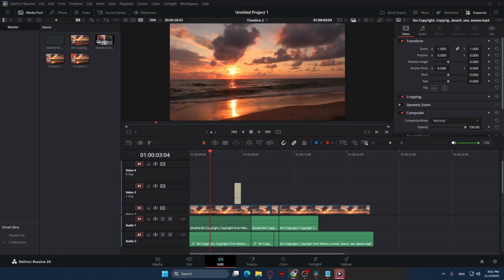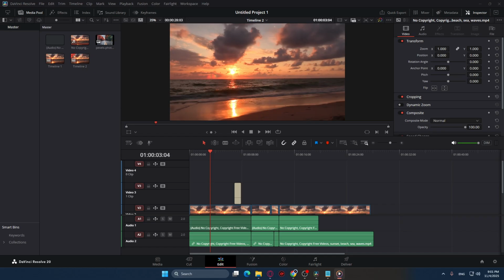First, you want to go to DaVinci Resolve on your computer. Open up the project you're working on and navigate to the timeline where you've added your video clips. If you're new to DaVinci Resolve, don't worry, this software is robust, but with a bit of practice, you'll find it quite intuitive for editing.